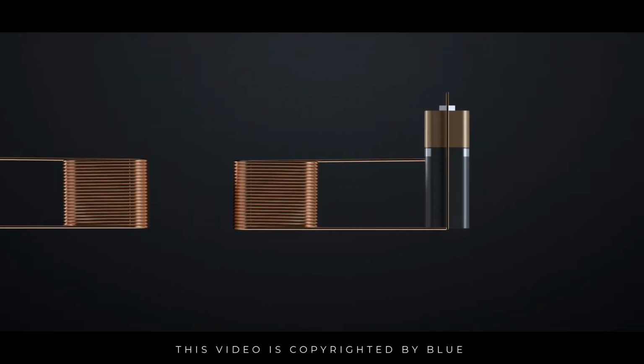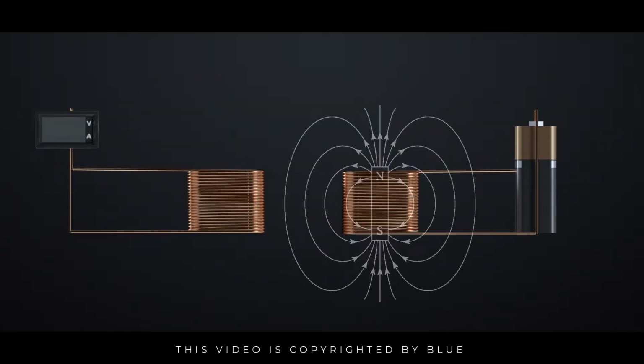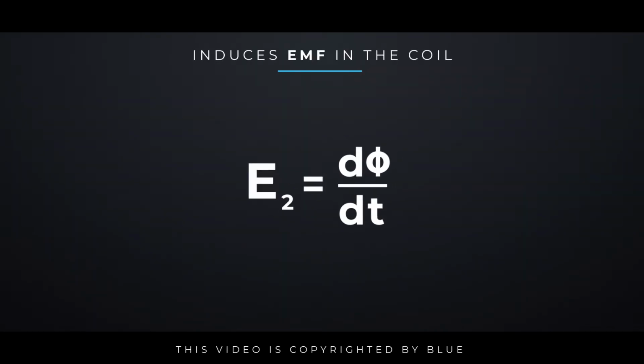If another coil comes close to this magnetic flux, then an electromotive force is induced in the conductor, which we can see in the meter. But after some time the reading turns to zero, because both conductors are stationary, meaning there is no relative movement between them. This is known as dynamically induced EMF. The magnitude of EMF induced is given by E2 is directly proportional to dΦ/dt.